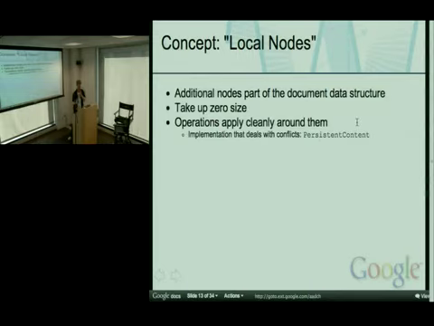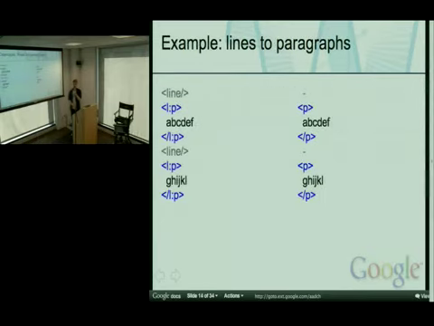But these local nodes, just some local overlaid state, are a key mechanism that's used in the editor for doing rendering. So back to this example of how do we render lines. The trick is to apply some local nodes to the content to transform it into an intermediate representation which is more suitable for rendering.